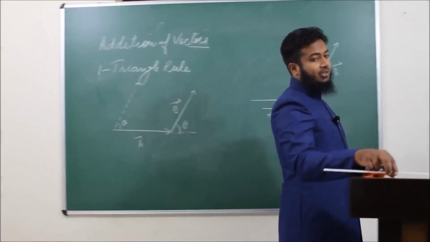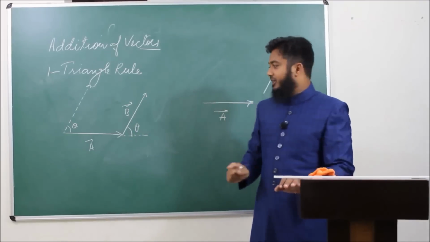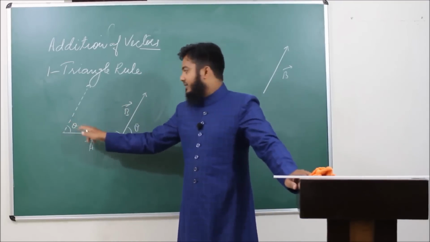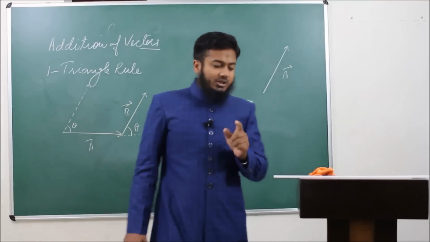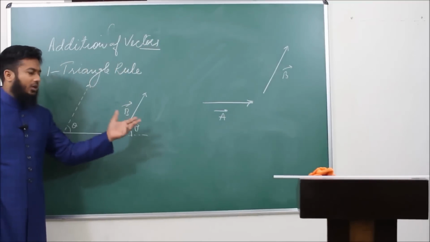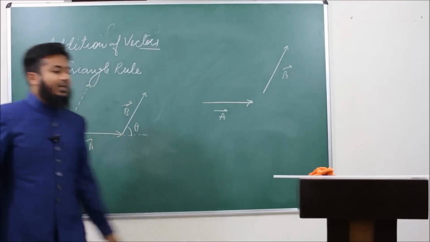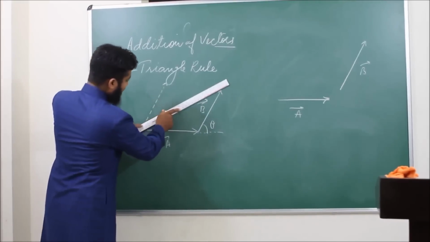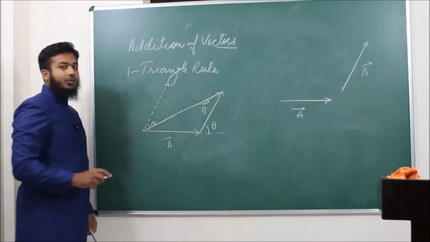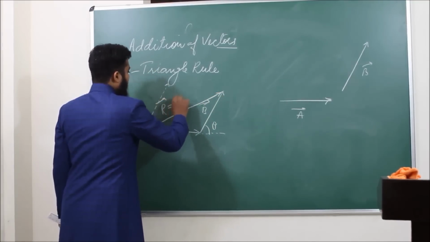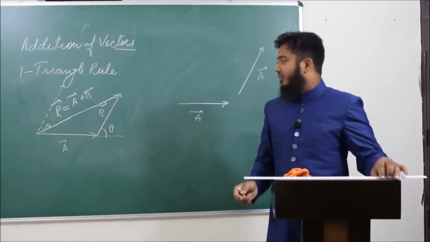So to find the angle between the two vectors, you can either see the direction of A and direction of B, and the angle between them is the angle between the vectors, or you can join the tails of the two vectors, then the angle between the tails is the angle between the vectors. Now, what is the triangle rule? Any of the vectors, say this is vector A and this is vector B. B की tail को हमने A की head से join किया, and then initial tail को final head से join करो. You have to join the initial tail with the final head, with the head of the B. This is called resultant vector, A plus B. So this is how we will find the resultant vector.